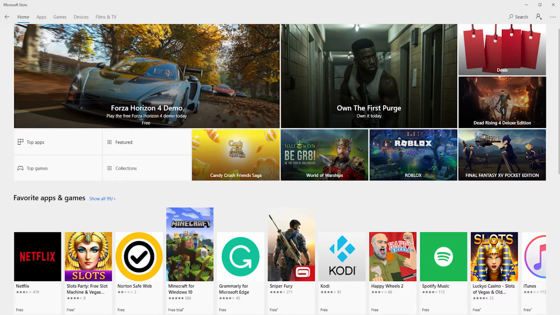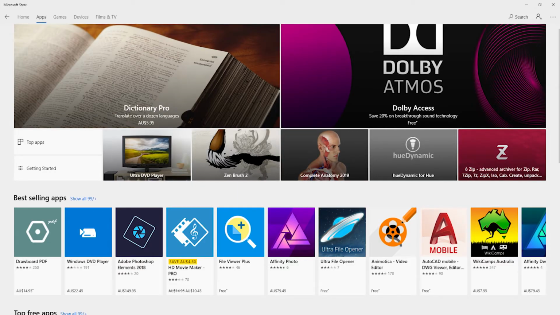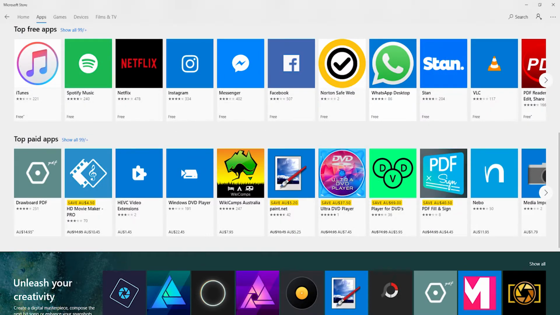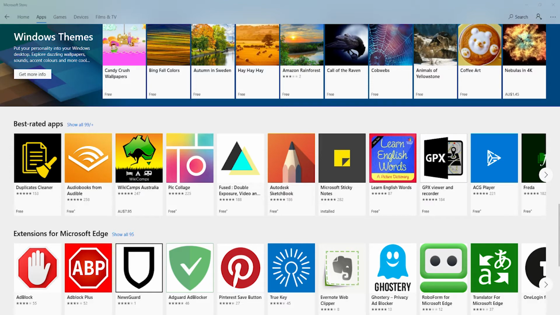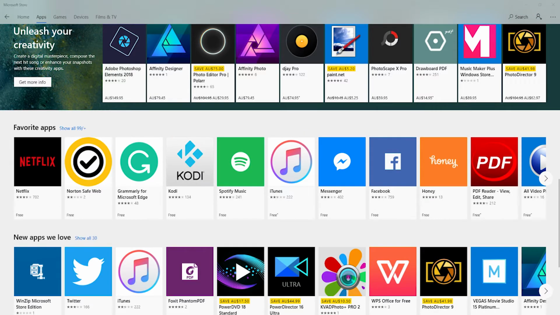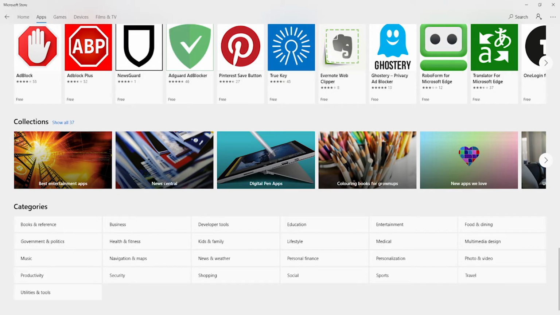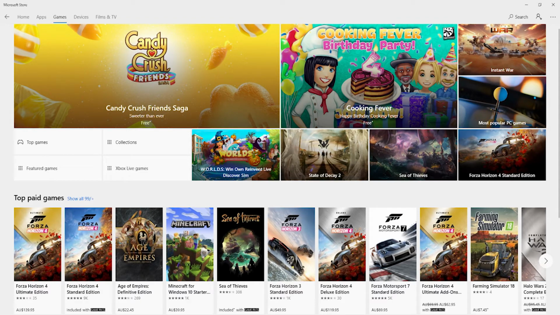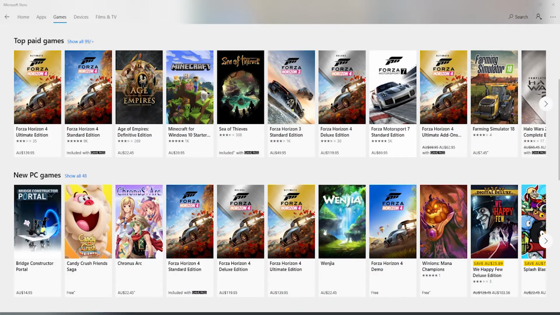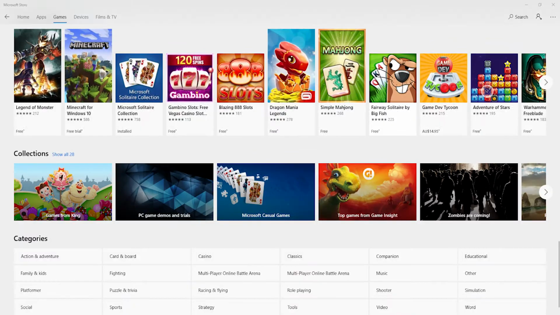The home screen is simply a jumping off point to find whatever you might be interested in and highlights new and popular content from other categories. The apps section shows some highlighted apps at the top and then bands of collections of software. Best selling, top free, top paid, Windows themes, apps picked for you, new apps Microsoft love, creative apps, and more and more. It ends with a list of software categories that you can scroll through. The games section also shows highlighted apps, then bands, top paid, new games, etc., ending in a collection of game categories for your browsing pleasure.